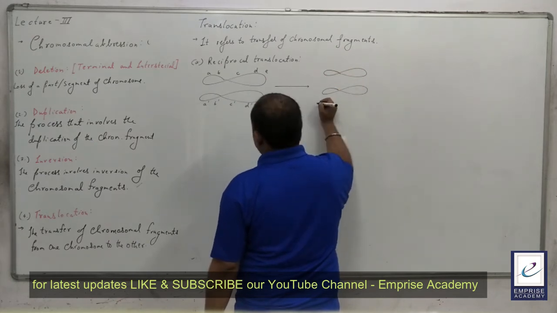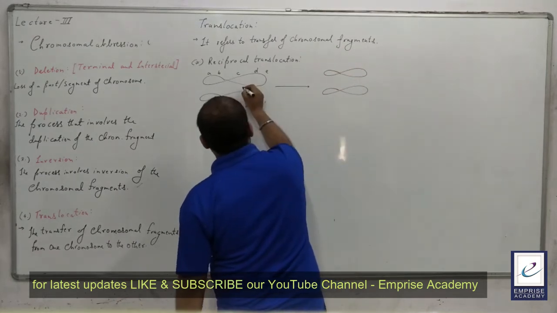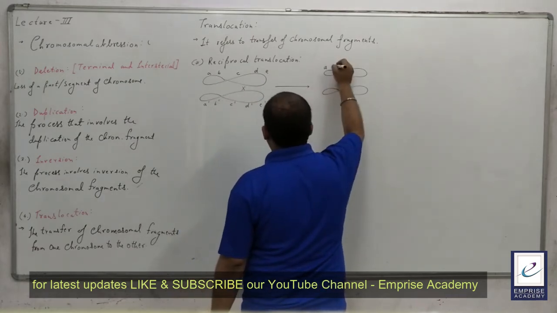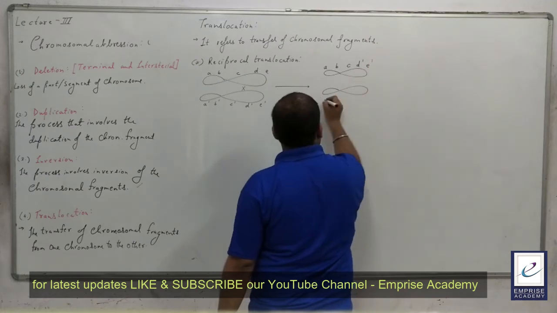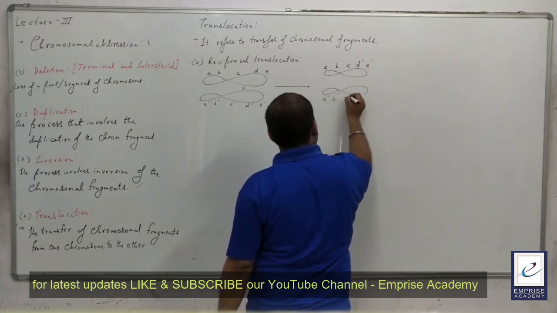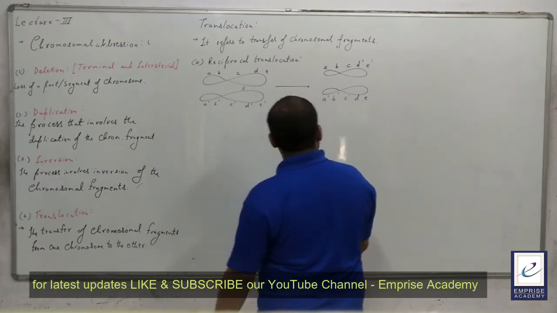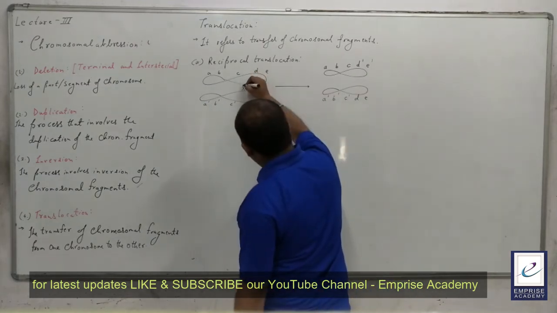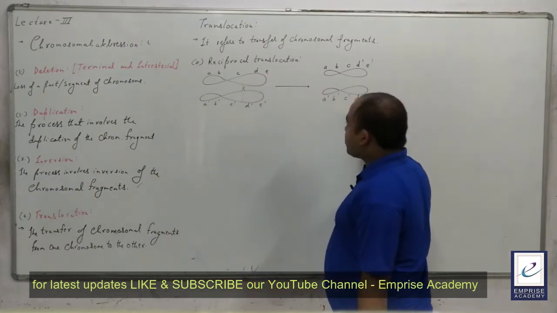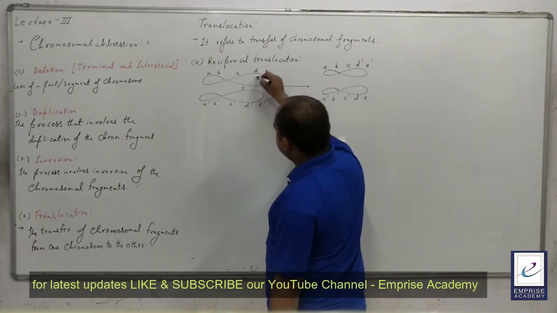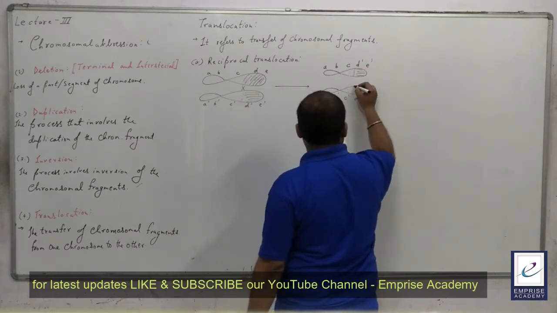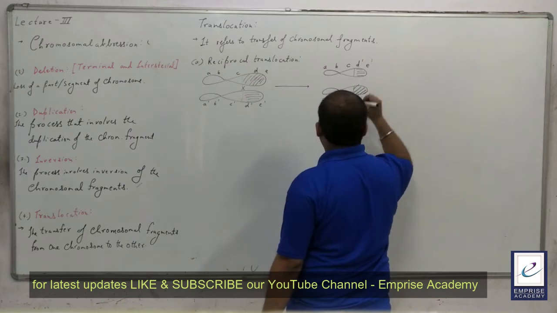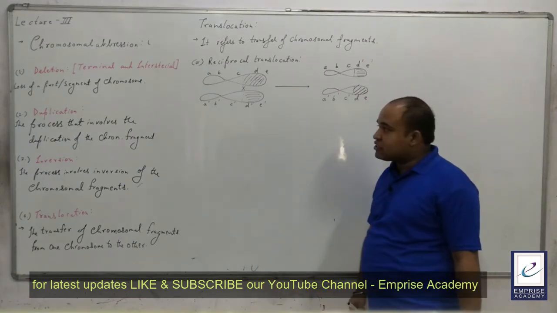What we find is that in the first case, reciprocal translocation, if it is taking place like here, there would be A, B, C, D dash, E dash, and here would be A dash, B dash, C dash, D and E. So here the translocation is taking place in such a manner that the parts of the chromosomes have been reciprocally exchanged. This part went here and this part remained here. This is referred to as reciprocal translocation.